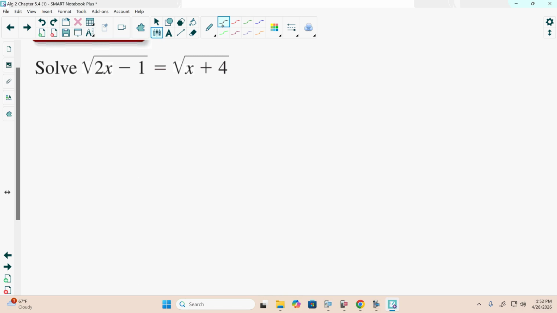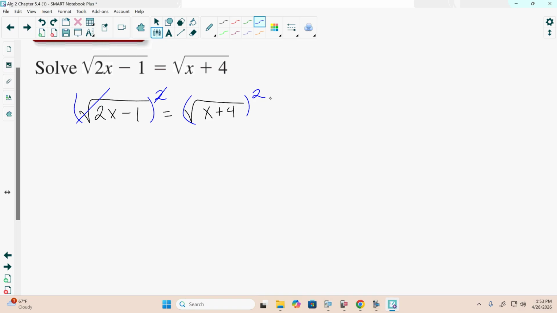I'm going to rewrite it for my own sake. We're going to put both sides to the nth power. And really, in this case, we pick one of the sides to try to get it to simplify as far as possible. I'm going to pick the left-hand side. If I want this one radical to simplify, we'd put it to what power? 2, yes? Because on the left side, if I square it, the square and second power would cancel. But what I do to one side, I have to do to the other.